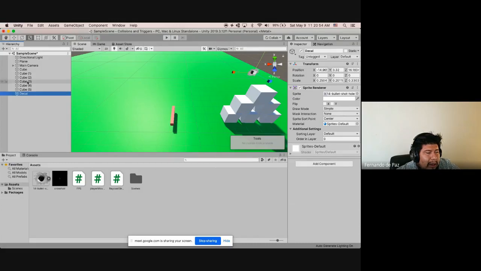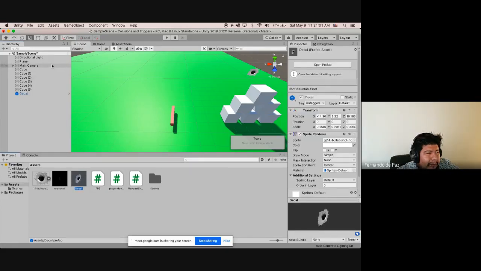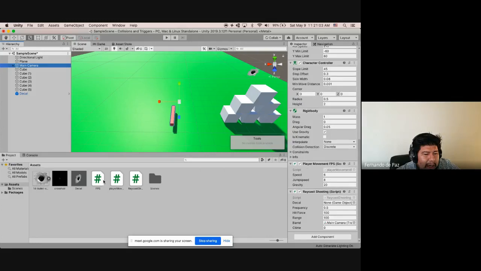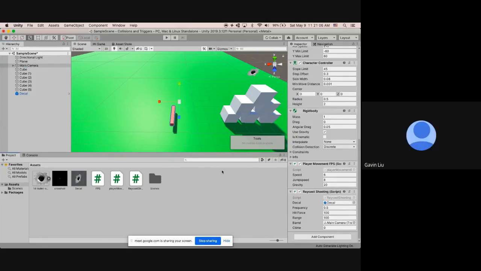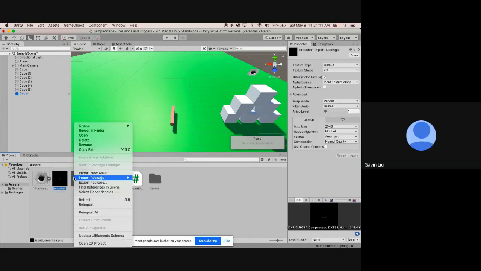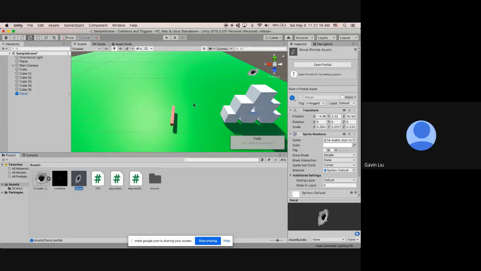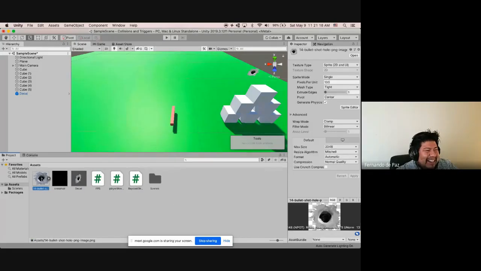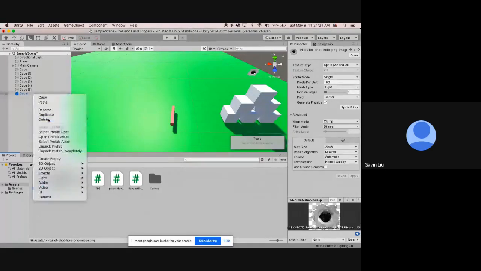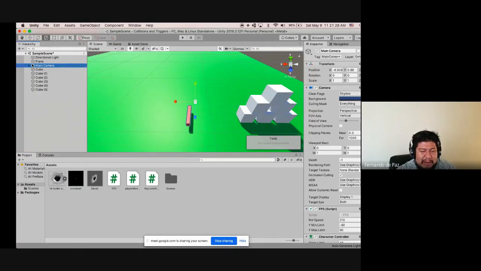Now click and drag that decal from the hierarchy and drag it down. Perfect. Now go to your main camera, scroll down, and add that decal. And then what do you do with the crosshair? One moment. So just delete your decal on your left. No, wrong one, stop. Your decal from your hierarchy. Okay. We haven't gotten to the crosshair yet. I'll show everyone how to do it. And there's also a problem with the shooting.